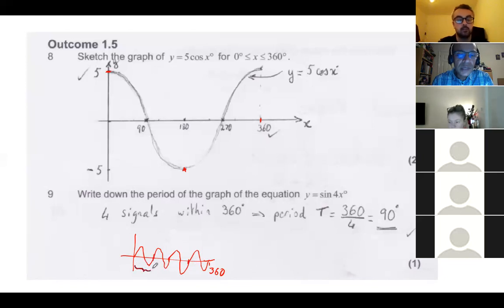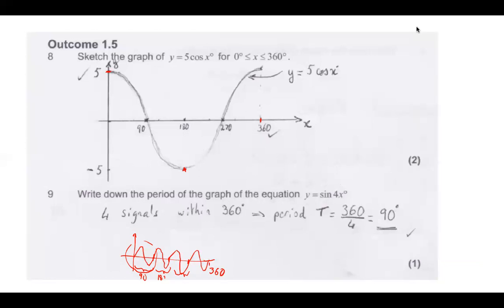So that's got to be 360 divided by 4, which is 90. Then that's got to be another 90, which is going to be 180 there. And then another 90. And that's your period. Your period is when it starts repeating itself. So basically the period becomes just T equals 360 divided by 4. You don't need to draw all this. But the period is just 360 divided by the number in front of x here. Okay, so that's what the period is.